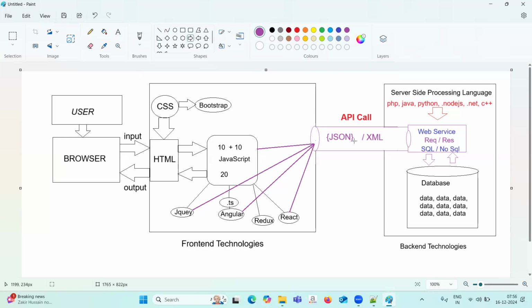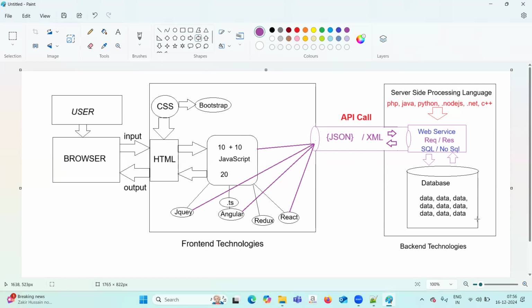I will make a double arrow mark here. It represents we can send in the form of JSON, and also another arrow mark that represents we can retrieve in the form of JSON and XML. So this arrow mark represents sending and receiving.